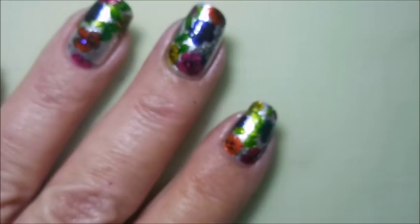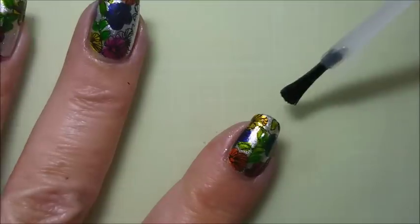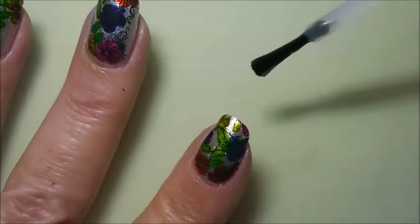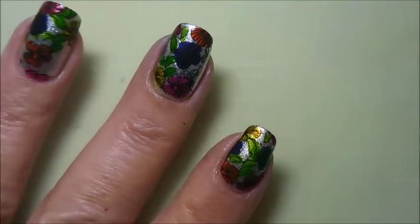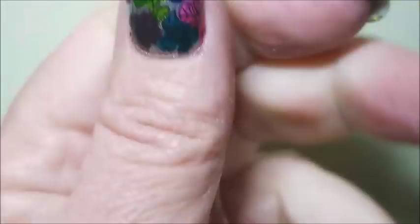I'm going to be topping this manicure today with some of that Pro FX Quick Dry Top Coat. I am really loving it. It's an excellent top coat. It dries fast. It goes on very nice and glossy. And here is my final manicure.